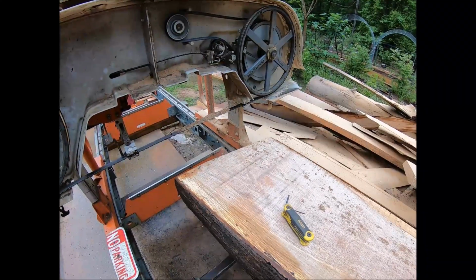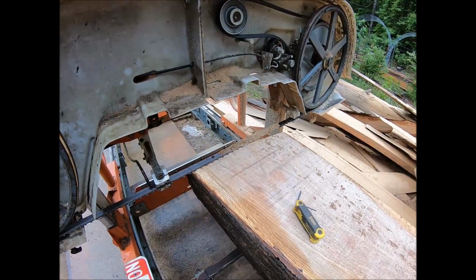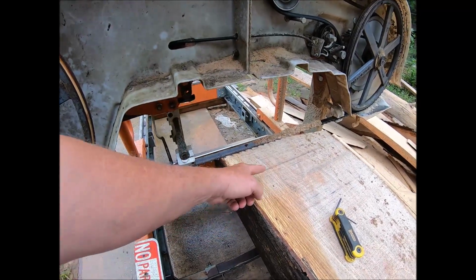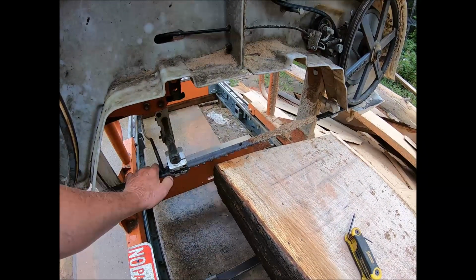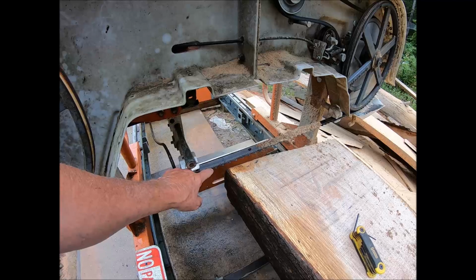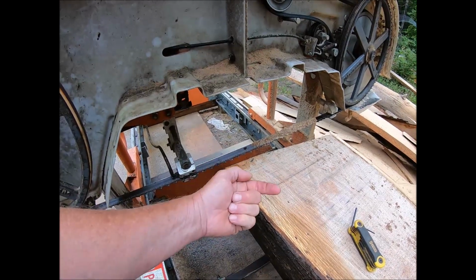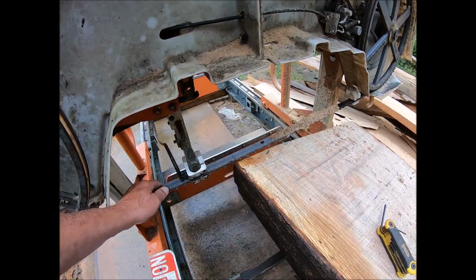Whenever you change a blade, or at least whenever I change a blade, when you go into the log, the little guides sometimes will change over time. So whenever I did it this time, you can see it right there. What will happen when you come in, the blade will torque just a little. It doesn't seem like much, but this is a saber tooth from Norwood. You're talking about an extremely sharp, brand spanking new, extremely sharp and aggressive blade. I mean, this isn't a hammer you're hitting this thing with. It's sharp. So what happens when it comes in?